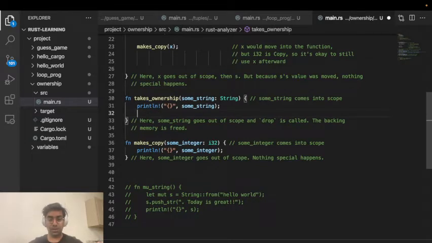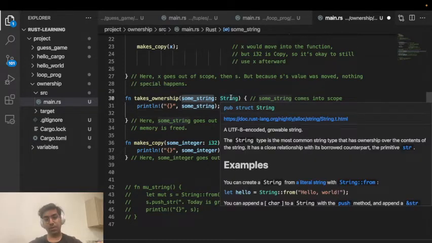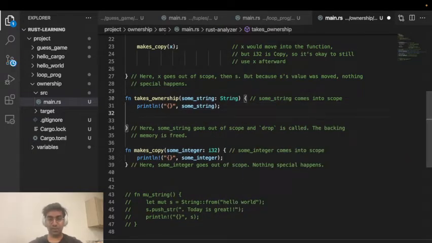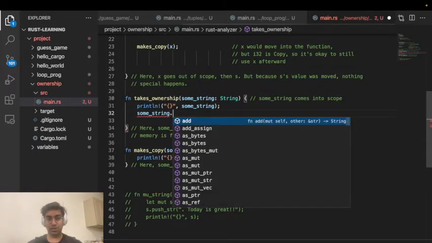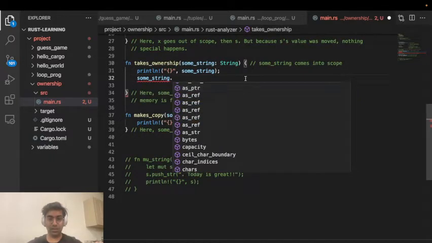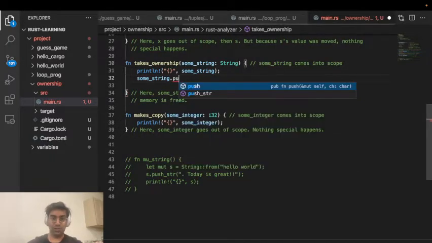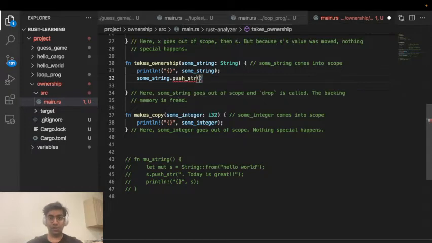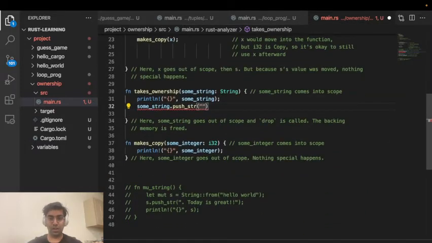I will also try to change this one. I'm not sure whether this is immutable. This must be immutable by default. Everything is immutable. So some string dot, what was the add sign? No, push string. Push string, some value. What was it, hello Mohit?